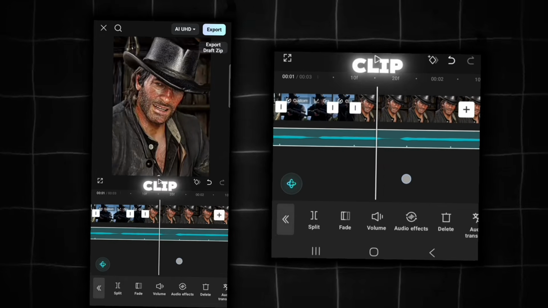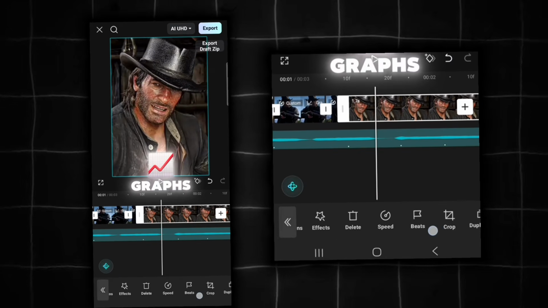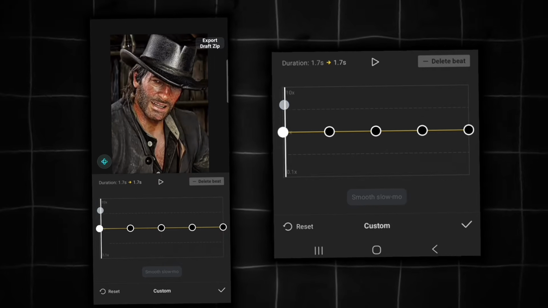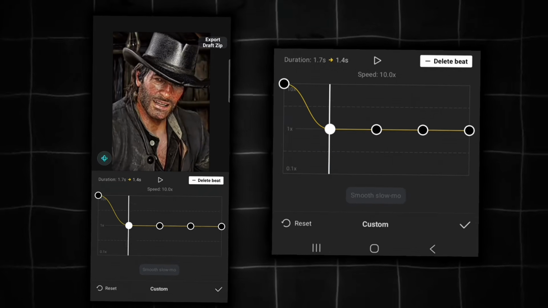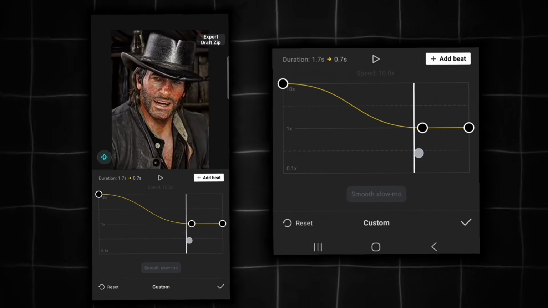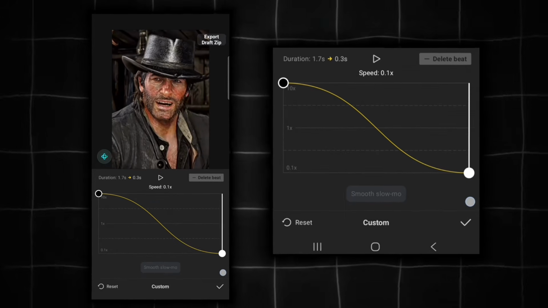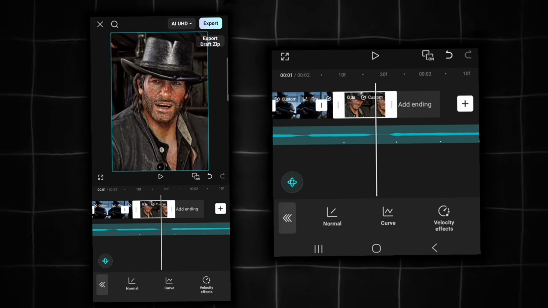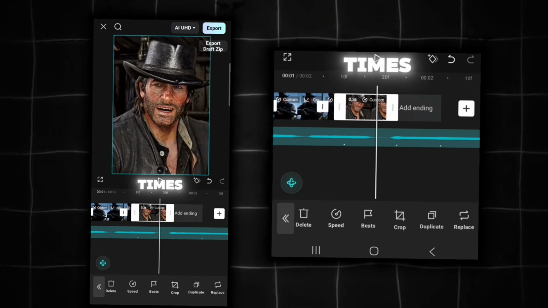For the third clip, apply my graphs. And then copy it 4 times.